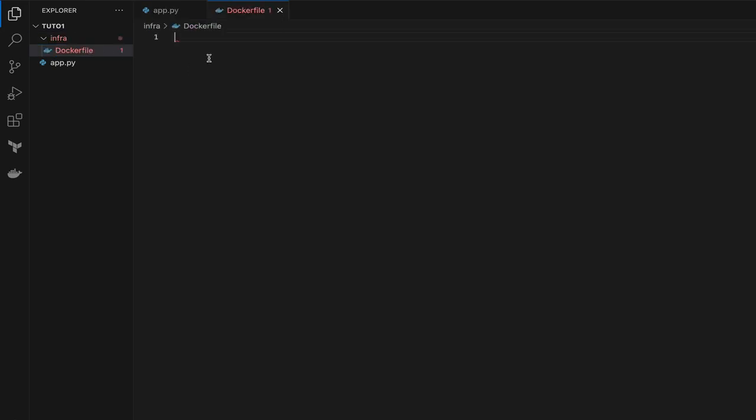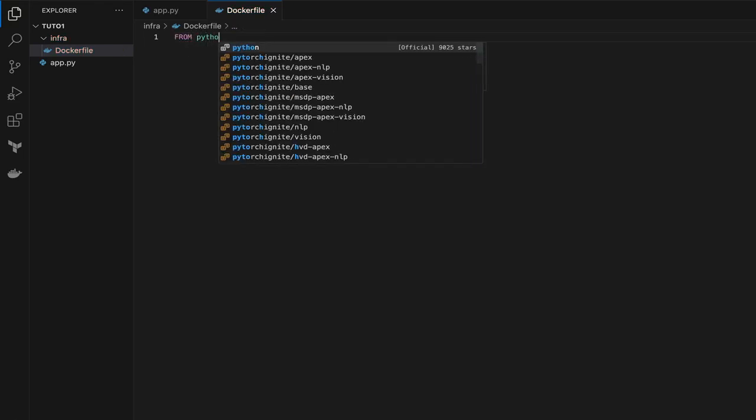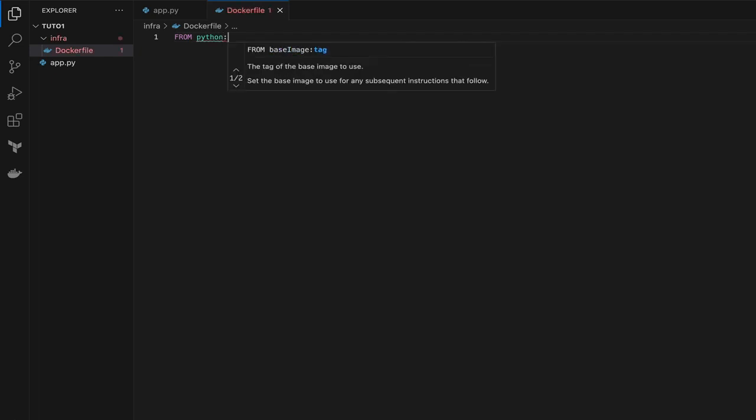So here, first of all, we need to use an official Python runtime as a parent image, right? So from, let's say Python, and in this case I'm going to use this image of the version 3.8 Slim. So then we need to set the working directory, and I will create the working directory as app.